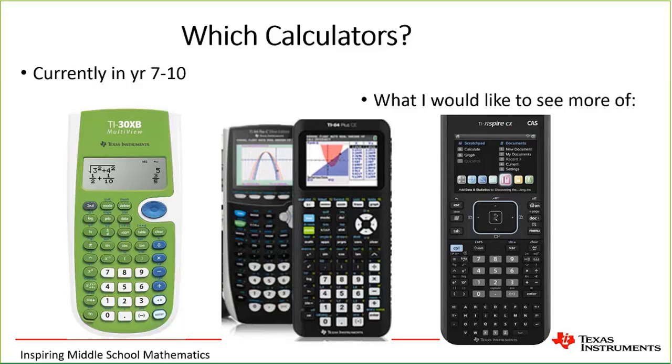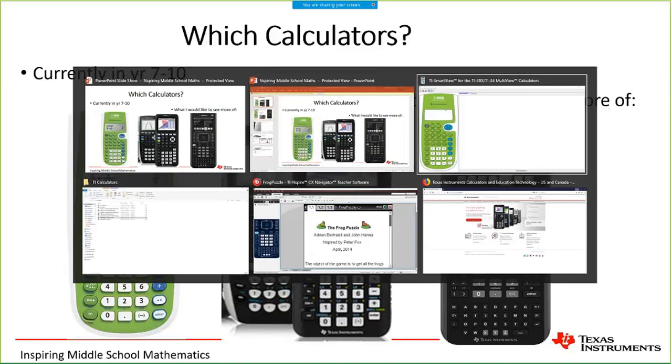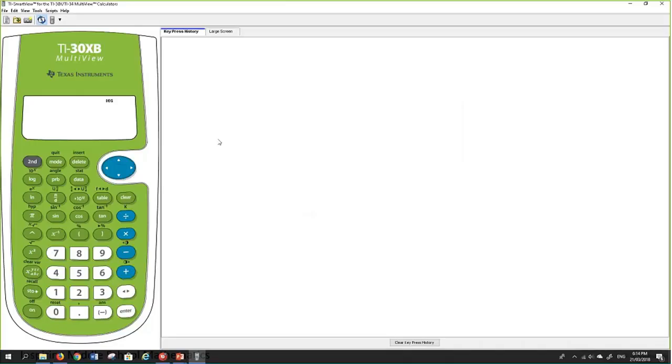Just to show you on the topic of the emulator software that you can get, what I do have is a version of it here. Something that I did do just last Thursday. We're studying probability at the moment in my Year 8 class, and so I was able to demonstrate to the students how to use probability and in particular to generate random numbers, because I had wanted to do a dice activity in class and managed to leave the dice sitting on my desk in the staff room. So it was like, well, okay, let's do this from a technology point of view. We don't have to have the actual dice. We can actually generate random numbers.